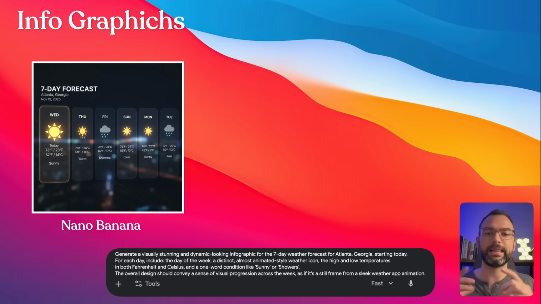And it did it. I like the cool glass elements where you get to see the weather. It got the date right. It got the days of the week properly. It did everything that you would want. And I actually checked the weather, and that's actually right. So it crushed it.